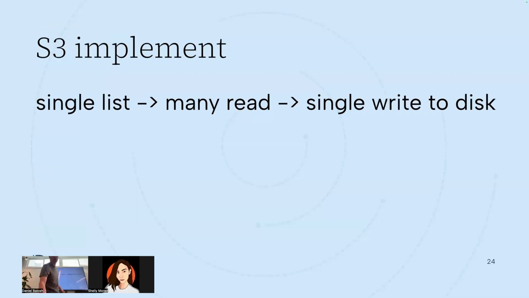Okay, so now we are moving to actually doing the S3 implementation. On a high level, what we would like to do is have a single worker listing the files. There is no way to do parallel listing properly. And then you will have many goroutines that do the read and a single worker that will run write to disk, okay? This is very similar to map and reduce, right? It's all similar, only that you're running on one computer.